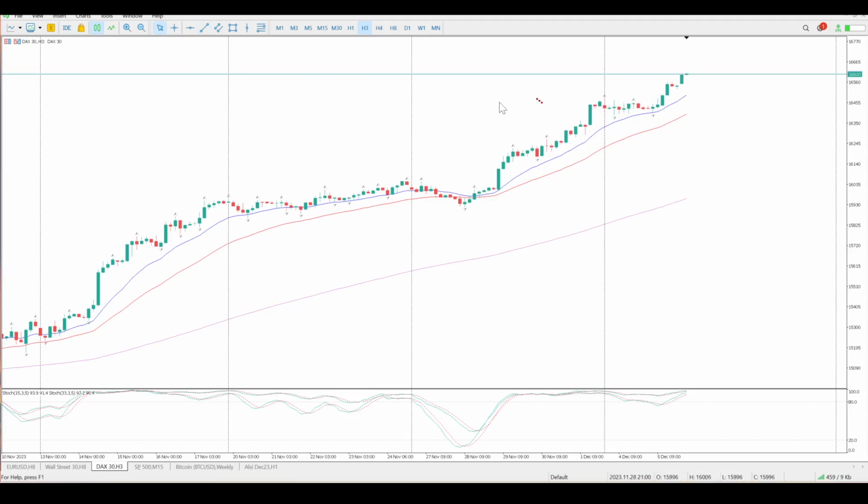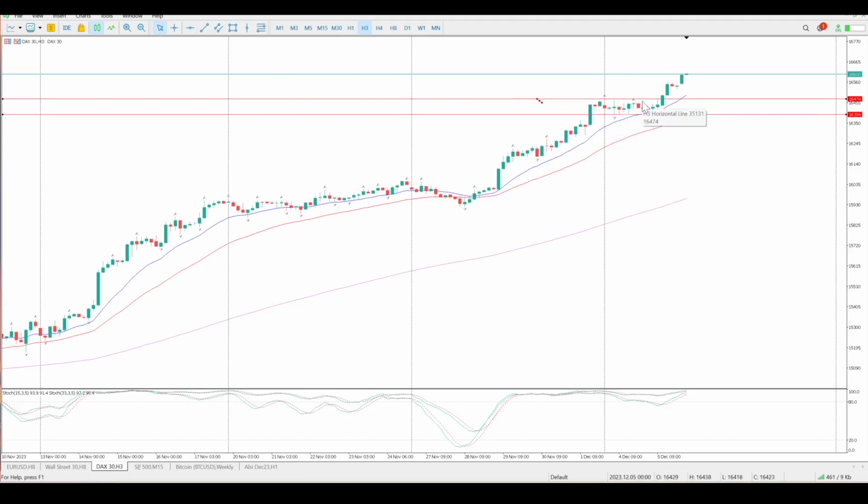Oh, sorry, that's not going to help us at all. Let's get the right tool for the job. There is the level, there is the bottom of the range, and you can see most of the week just going sideways. So two weeks ago we had a similar kind of situation, and then a bit of volatility last week, moving up and then sideways, and now we've got the break. So obviously there was a break and no real retest, but we'll get to that now.